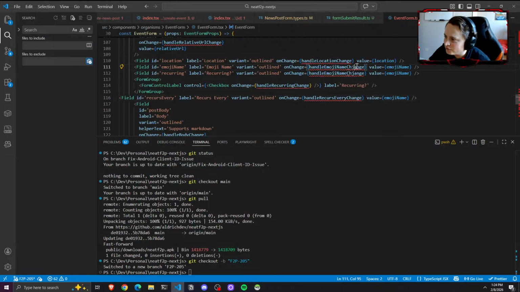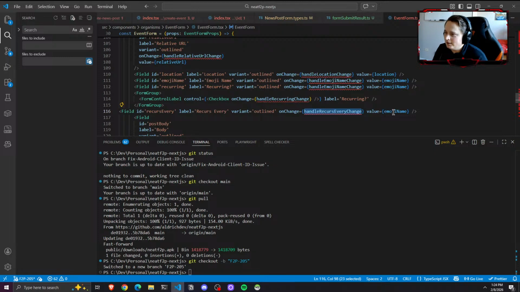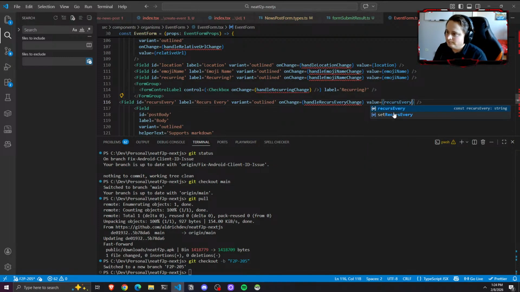Wow, I like to put J's in my words a lot. Okay. So, what's just a placeholder we can give it? Placeholder equals, I'll just put example.